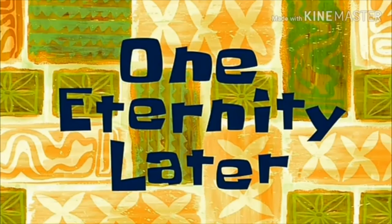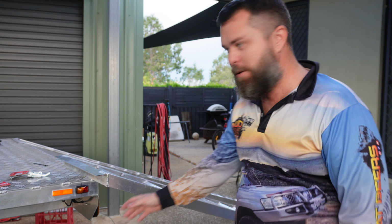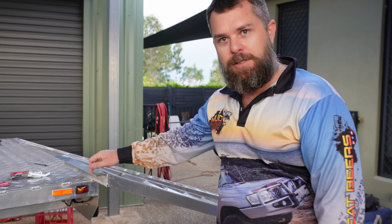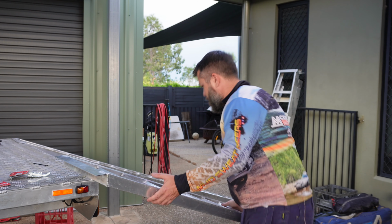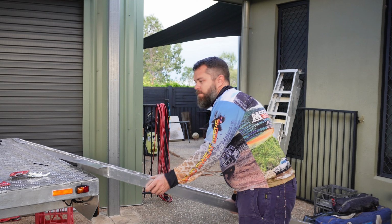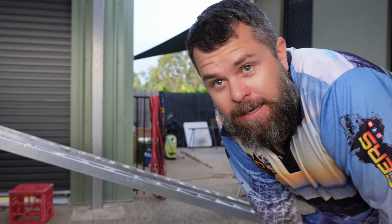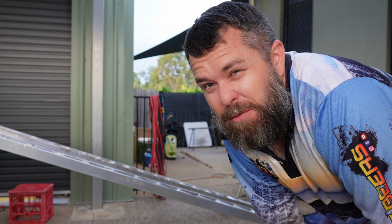One eternity later, the ramps are all finished. Got the ends mitered off at a 20 degree angle, which matches the angle that they come up from the ground, and welded some 50 by 3mm angle to the top that joins them onto the back of the trailer. The only issue is I didn't know how strong they were going to be, and they're fairly strong, but they do deflect a little bit.